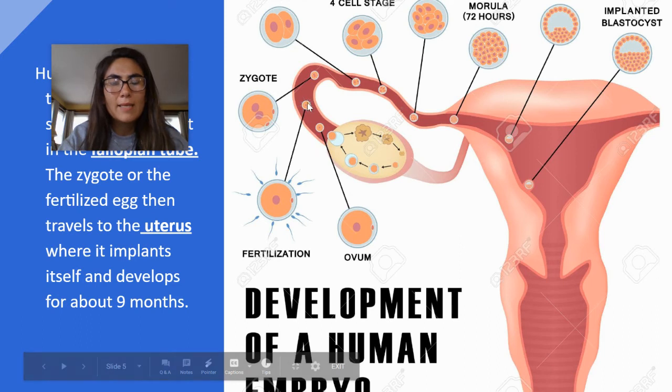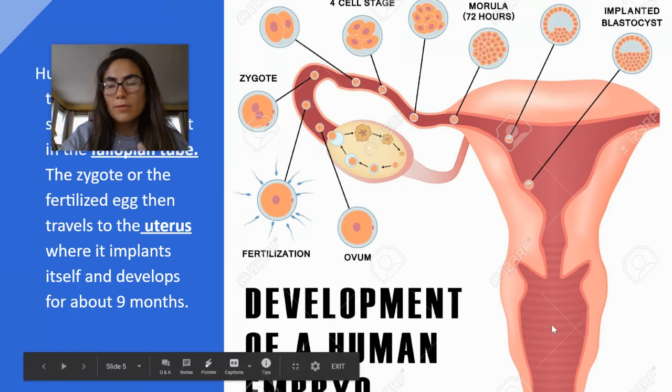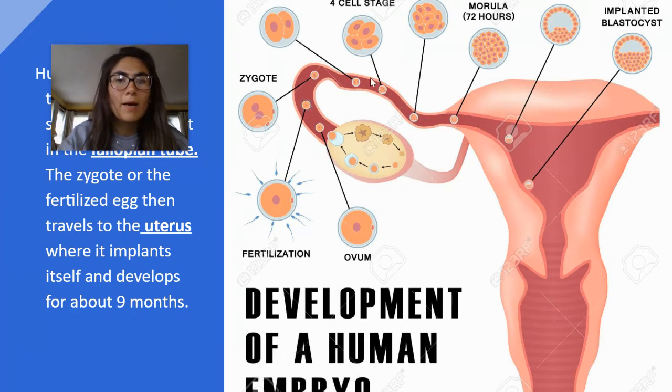Once it becomes a zygote, it starts to travel down and it starts to go through mitosis. You see how the cells are starting to replicate, starting to divide into more and more and more. And then it stops in the uterus and it's going to implant itself on the wall of the uterus. And it's going to start to replicate more and more until it becomes what we know of a pregnant woman, when we look at the fetus inside of the uterus. It's going to keep developing until it's ready to come out once again as a baby.